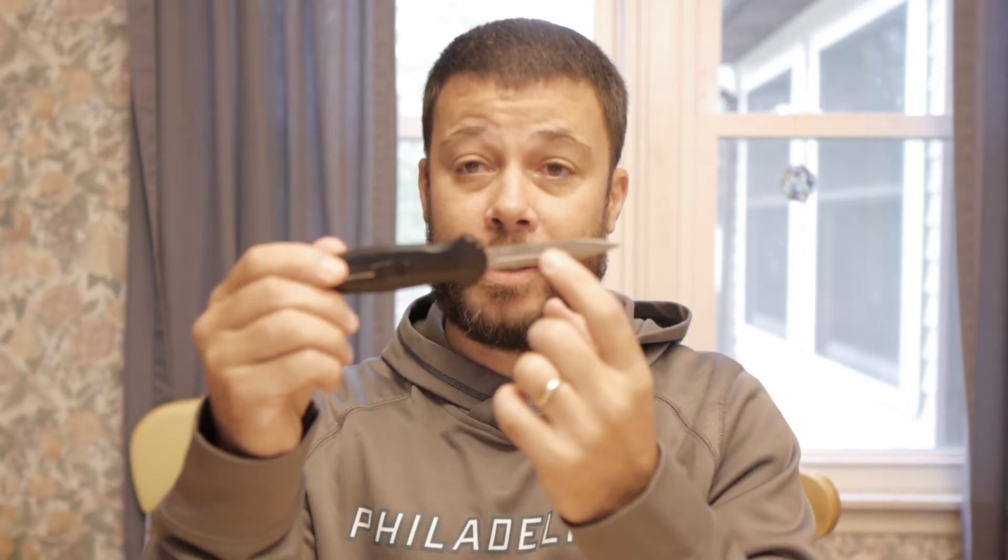I thought this was going to come from China and it came from New Jersey — somebody's got a shop set up in New Jersey selling these fake OTF Benchmade knives. For $14 it's not bad. I've been trying purposely to get this thing to jam and it will not jam at all. It's sturdy, a little wobbly on the blade itself. For sharpness, it's pretty sharp. I haven't really tried to cut anything with it — I tried to cut a zip tie with it and I couldn't, but of course it's going to be hard to cut a zip tie with a knife.